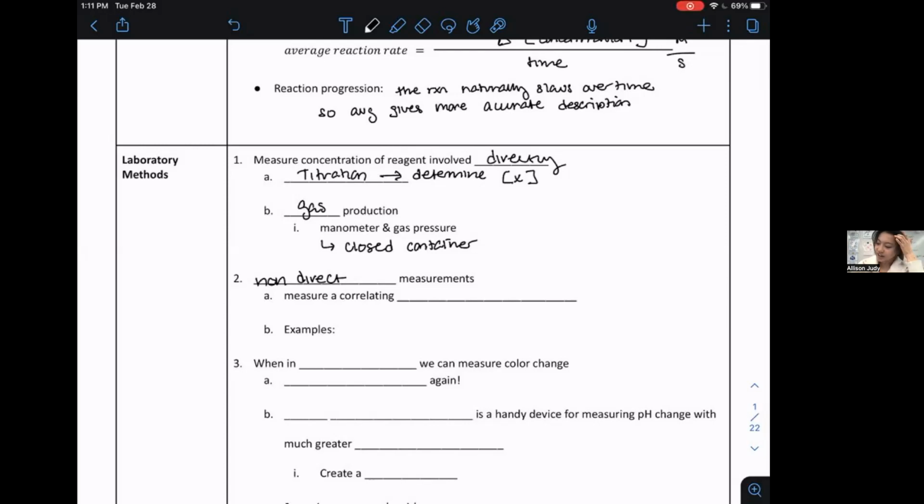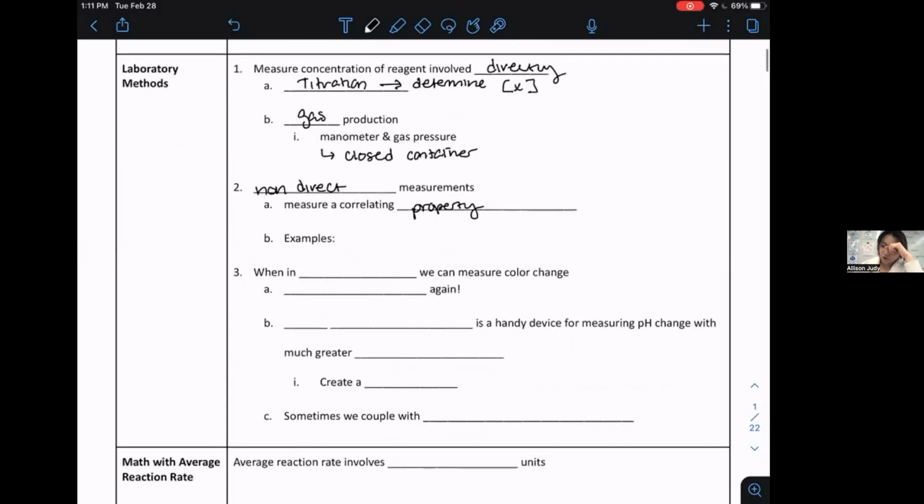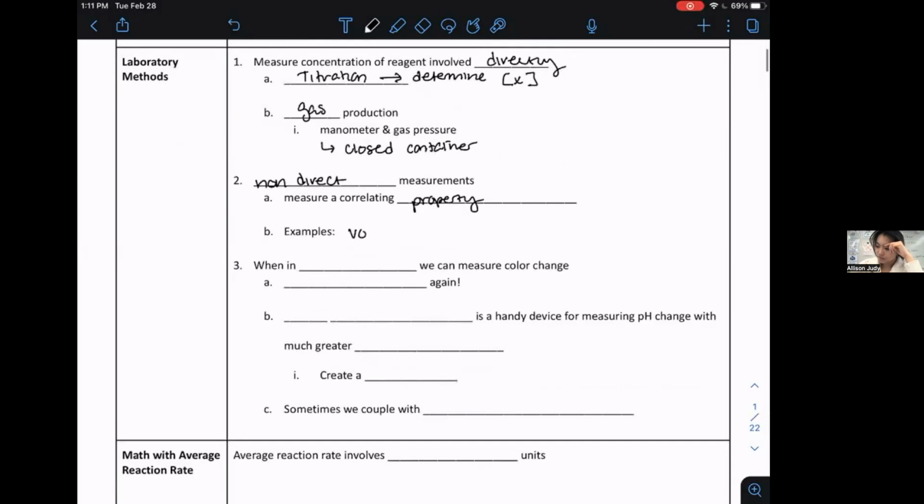Okay. Non-direct measurements include measuring a correlating property, so a property that can indicate when concentration change has occurred. That can include several things, right? That can include volume, pH for acidity and basicity, presence of a certain amount of ion that is stoichiometrically related to the compound it's carried with. It could be mass, and in here we also say pressure could be considered direct or indirect, depending on how you look at it.